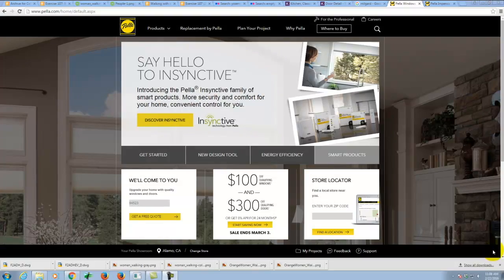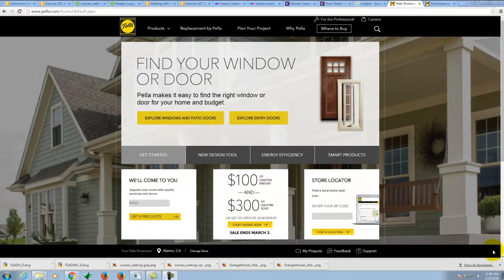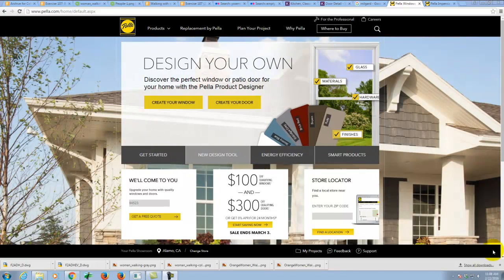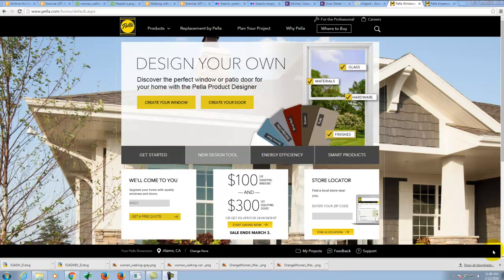Okay, so we're going to get started today with exercise 208, and this is kind of the place where you guys start to do stuff on your own. And thus far, everything that I've given you has been very scripted, step by step. Do this, and then do that, and then do this, and use this tool, etc.